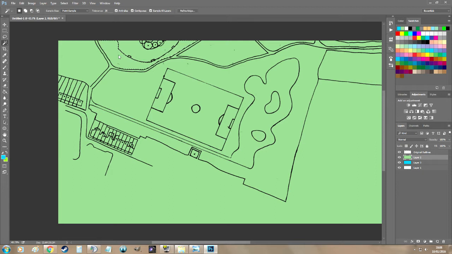So I'm going to select that area. It's done that very nicely and selected that all for me. I'm going to hold down shift and I'm going to select this area and that area too. And I'm just going to hit delete on my keyboard. Fabulous, there we go. So now I've got my nice blue lake shining through there. I'm going to hit Control D on the keyboard to deselect that.